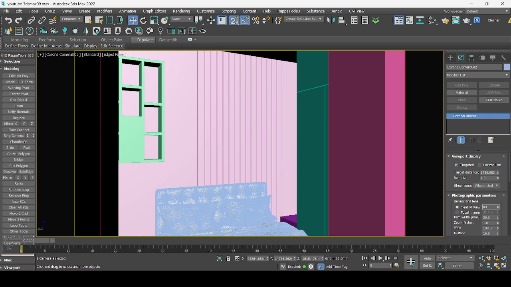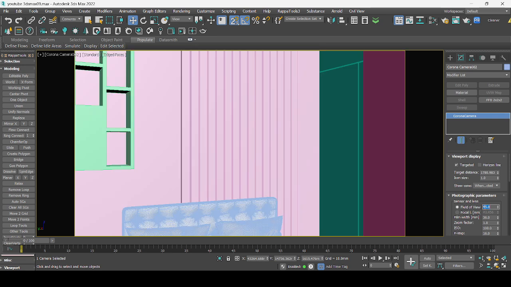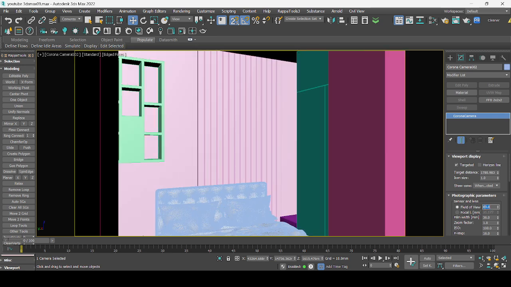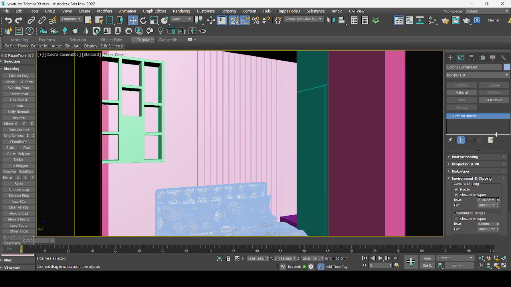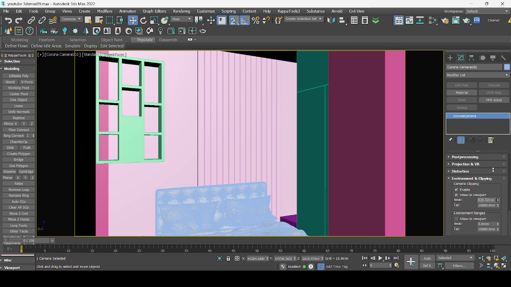Let me increase it. Okay. Clipping. Let me increase some clipping. Okay.